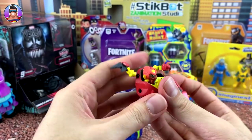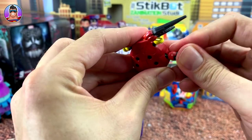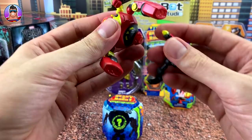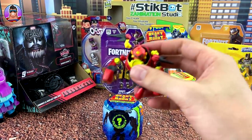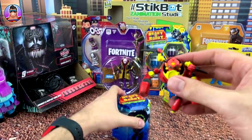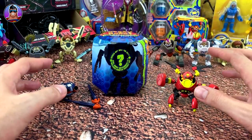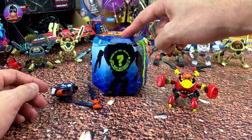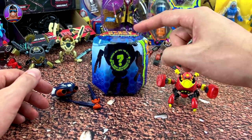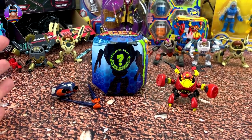There he goes. One thing I don't like about these Ready2Robot toys is just how easy their arms and legs come off. Like, it's kind of good in some ways, but it's a pain in the butt in some other ways too. Okay, I've lost his leg, where is it? Now let's take a closer look at these guys, and then I've decided what we'll do at the end of this. We'll have Hardware battle whoever's gonna be inside this mystery pack, the exclusive guy. So we'll have him fighting him in an old-fashioned kind of Ready2Robot battle.